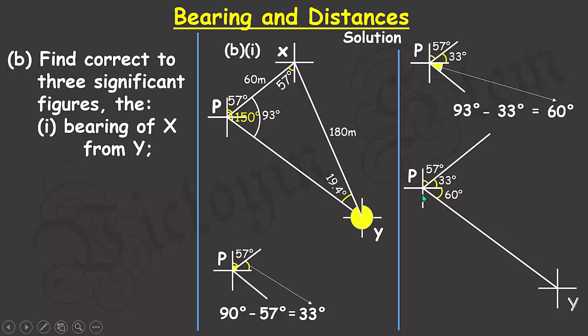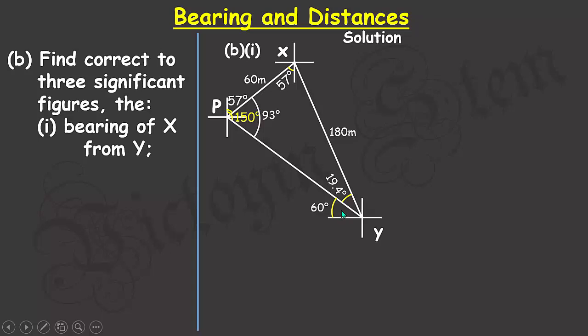But if you look at this P, if I extend P due south and I extend Y due north, the two lines will be parallel to each other and PX will be a transversal. And if that be the case, it means this angle 60 degrees is alternate to this angle, so they are equal. Because when a transversal cuts through two or more parallel lines, alternate angles are equal. So I'll plug it into the triangle. Now I have all that I need to find the bearing of x from y as shown in yellow. This yellow sector is showing the required region, okay?